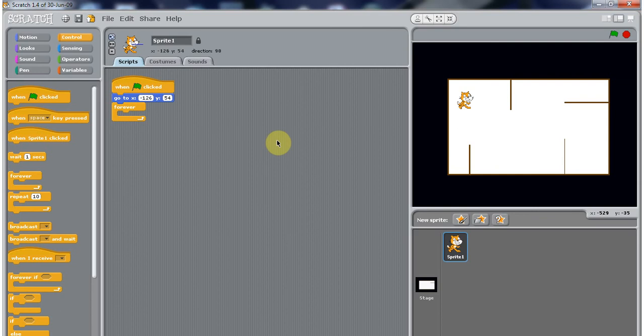Oh yeah, I have a tutorial on how to stop sprites from moving when they hit the wall. If you don't understand what I'm about to do, you should watch that because I explained it thoroughly. For now, I'm just going to put in the if statements and all the code for the cat to move and to bounce back when he hits the walls. If you don't understand what I'm about to do, just click the link.